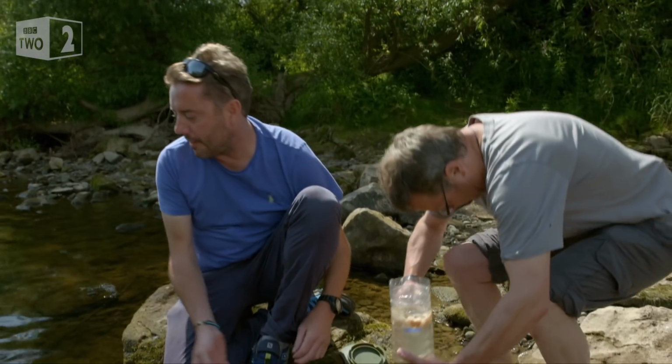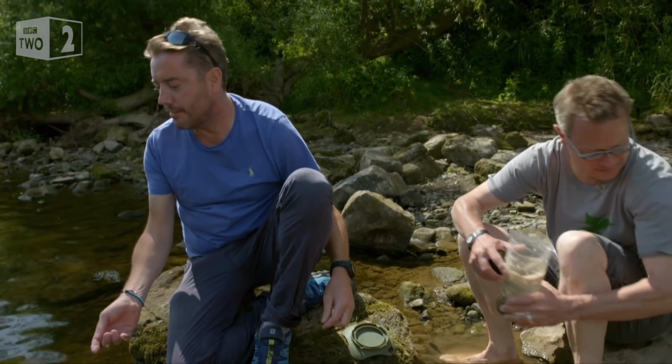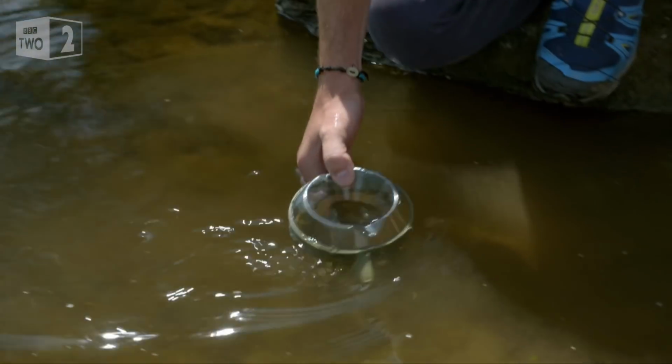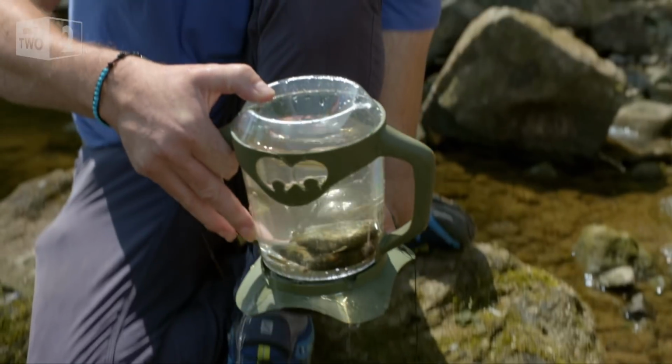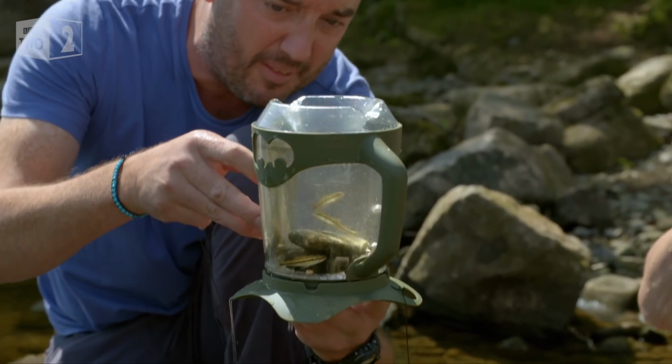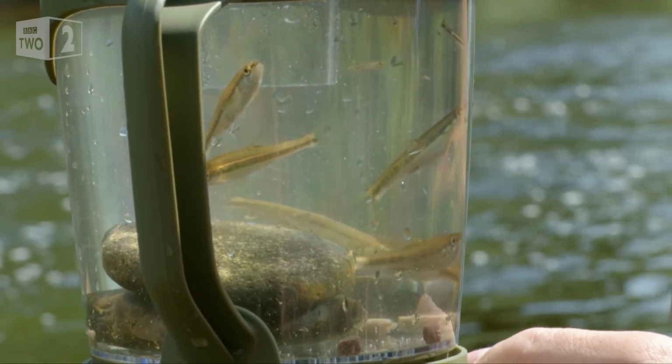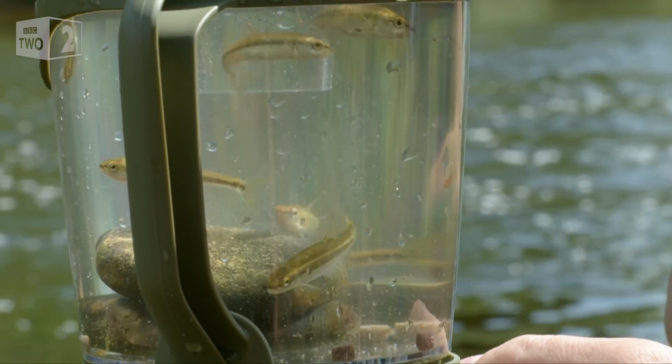Well, there's that many fish down there. I can't really see the minnow trap. Oh, wow. Big guys. Yeah, proper ones, eh? Proper grown-up minnows, and maybe 7 or 8 of them, and a few little ones too.